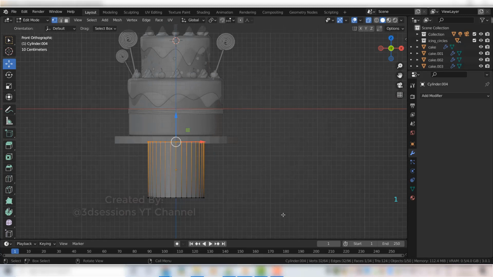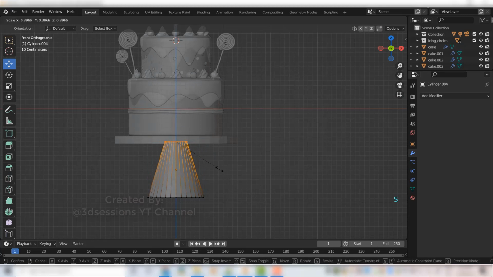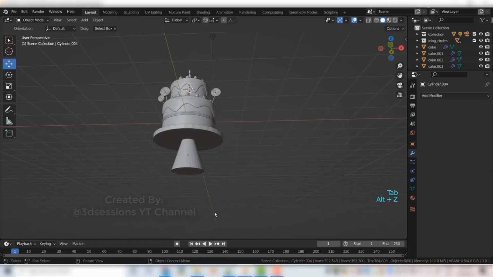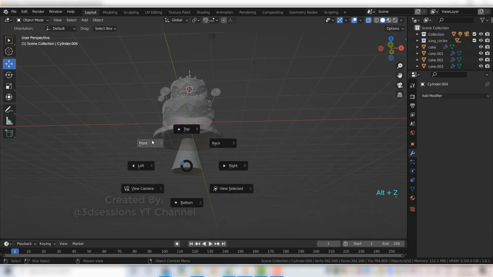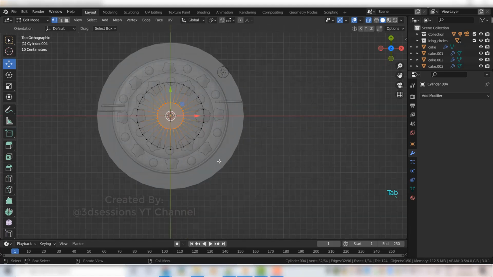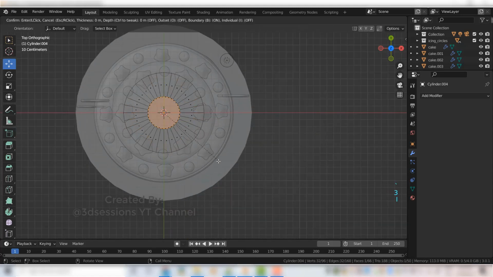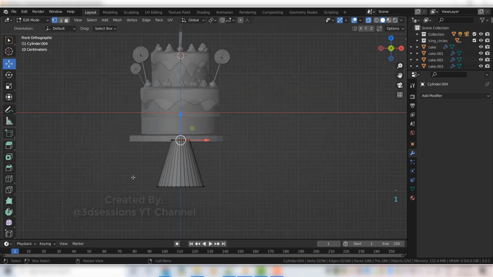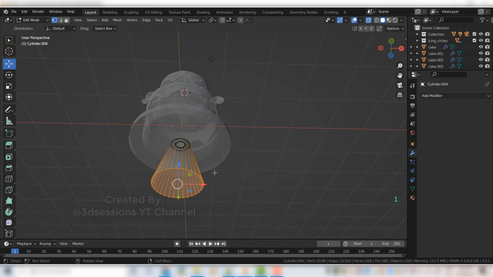And scale down. This is fine. Inset it. Now select the bottom face and that is also inset.